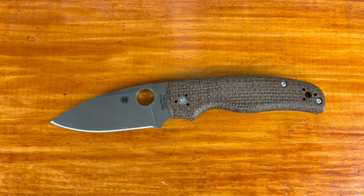I know a lot of people get really upset about the sprint runs. My thought is it's capitalism, you know, deal with it. If you didn't get it, if it's worth it enough to pay the extra price on the secondary, just do that. And if it's not, just save your money, I guess. There's really nothing you can do about it. But yeah, that's all I got for today. I'm excited to get some more use on this knife.